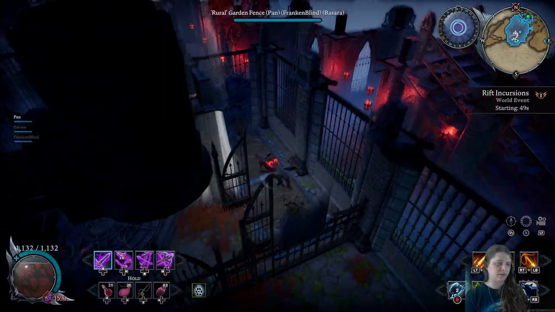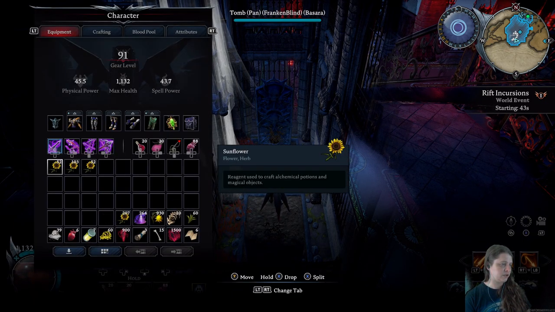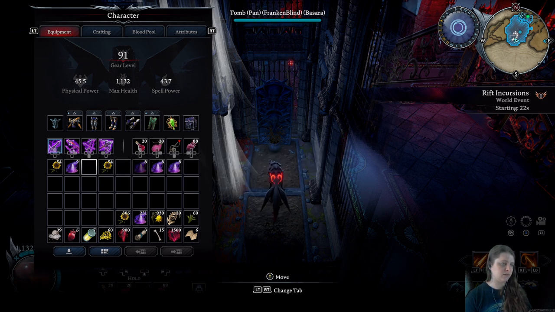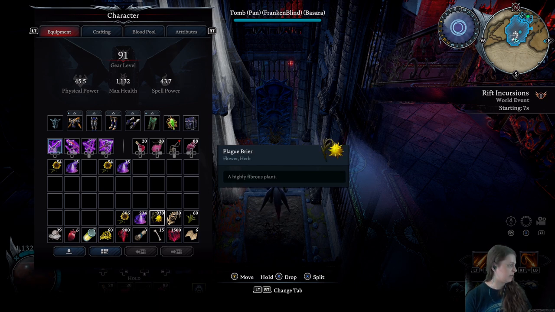Okay, we come in here. And 54 each. Each, 15 gem dust each. And 18 plague briar each.